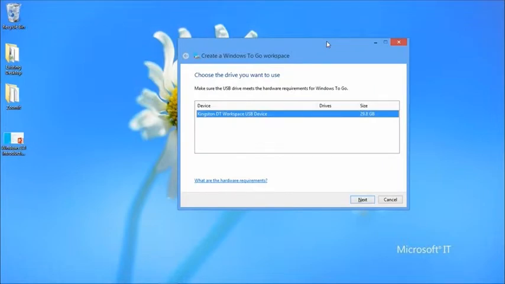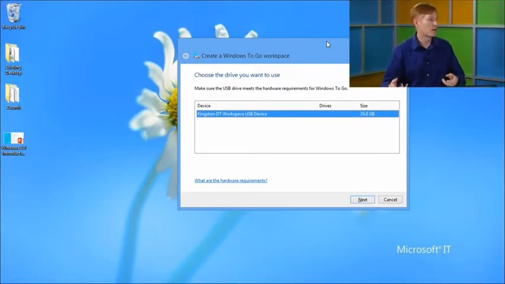This application is on all enterprise machines, and all you have to do to get to this is Windows key plus S and type Windows to Go, and this will just show up. Correct. And actually, when you do that search for Windows to Go, the first search result is actually the Windows to Go startup options, which allows you to set your host machine to automatically boot to Windows to Go drives. And then the second option is the Windows to Go creator.